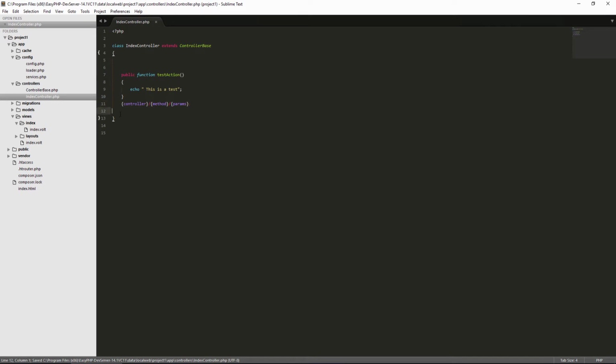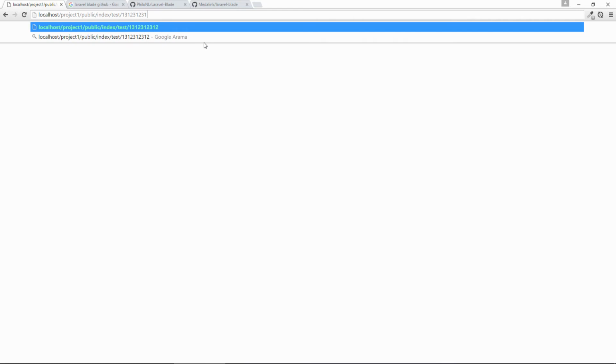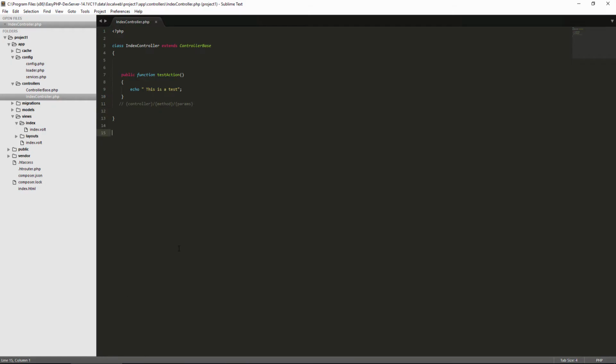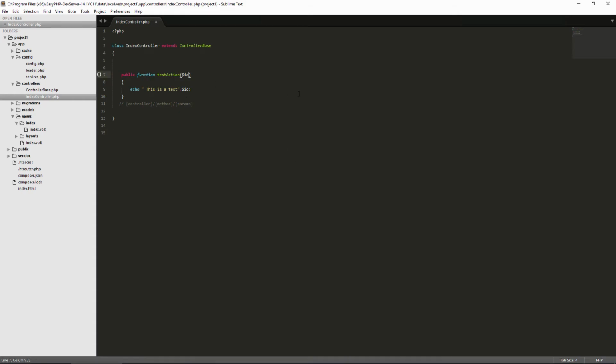And this is how the URL in Phalconphp works. So the controller name, method, and if you have any parameters, which we don't at the moment, but if we just put it in here, say ID, and just put it right here, we would see that as well, because after the first two, the third one starts to take the parameters. So as much as we put, it will add as a param.